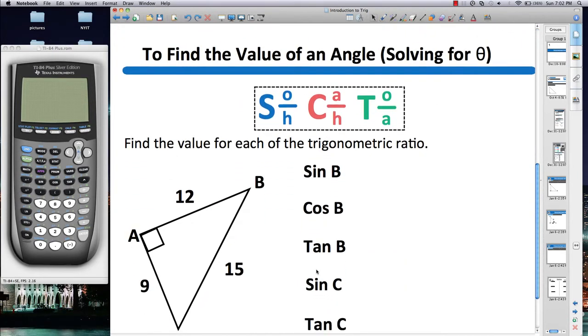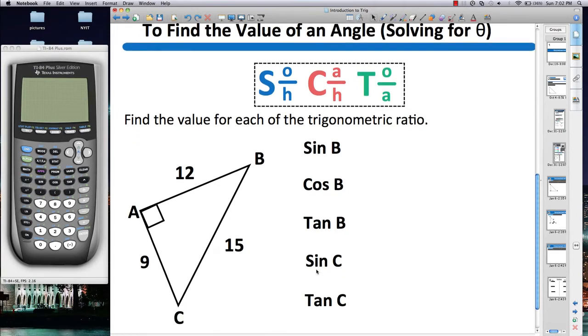So right now we're just going to practice figuring out each trigonometric ratio. So sine of b, well, let's take a look at our angle b. So here's b. So sine is opposite over hypotenuse. So if we're looking at the perspective of angle b, our hypotenuse will be over here, the adjacent side is over here, and the opposite side would be the 9. So sine is opposite over hypotenuse. So our opposite side is 9, hypotenuse is 15. So the ratio is 9 over 15.